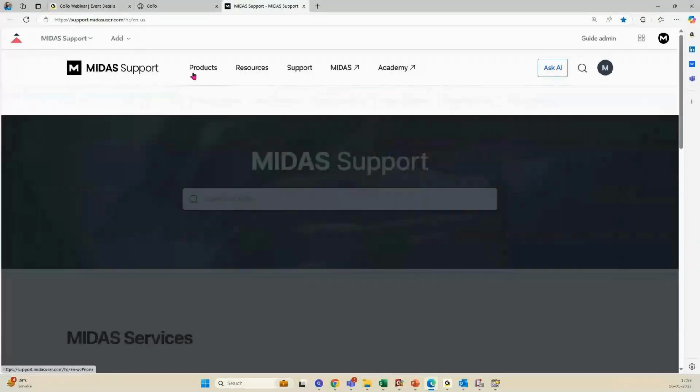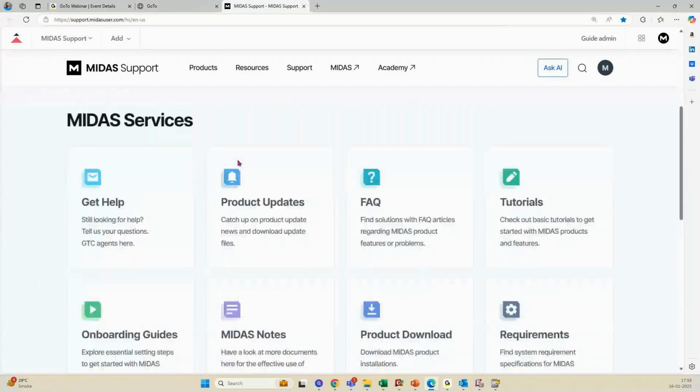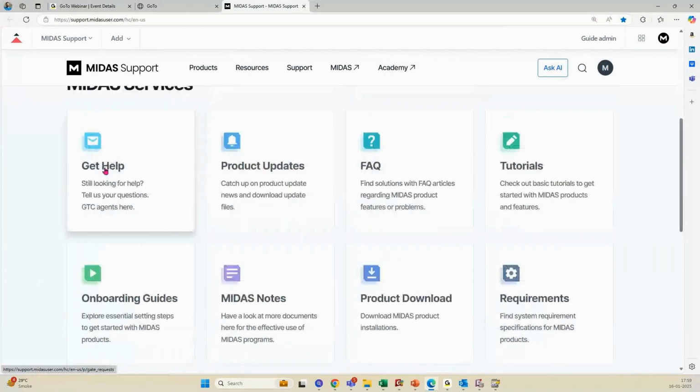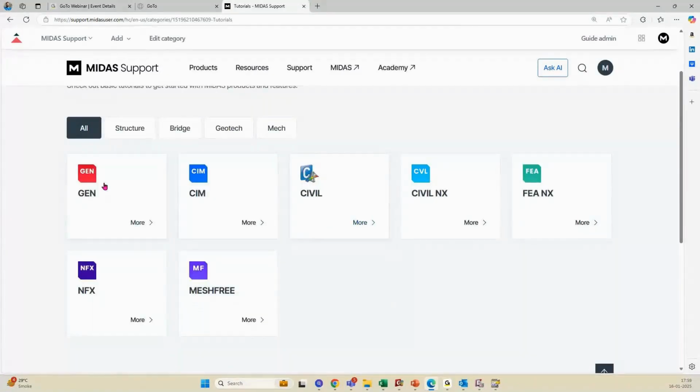On the MIDAS support website, you will be getting more information. If you want any help, you can ask questions here, and if there are any updates, we will be frequently posting here, and we will have interesting tutorials for practice. We have different software solutions.